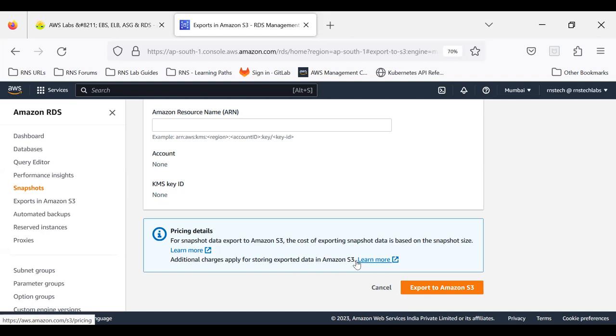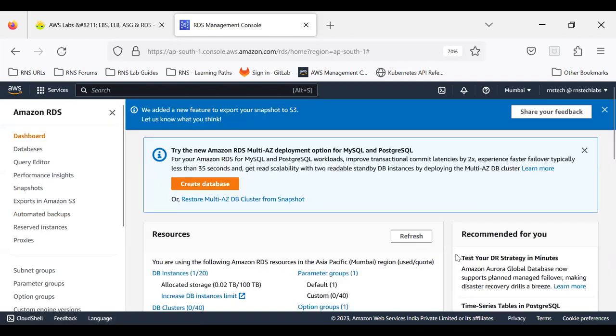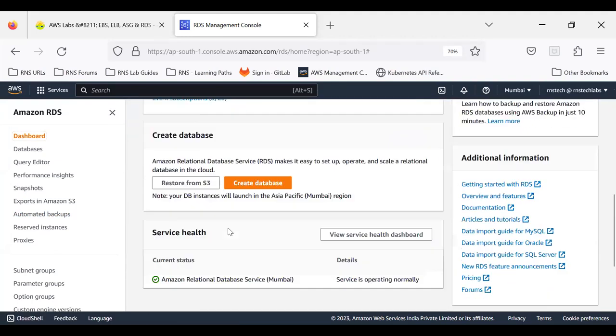Once you store it in S3, the advantage is that you can access that backup in any AWS account. I can go to another AWS account and use this backup which you have uploaded to S3, and here you see the restore from S3 option.